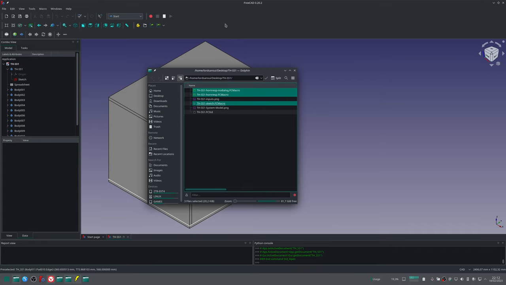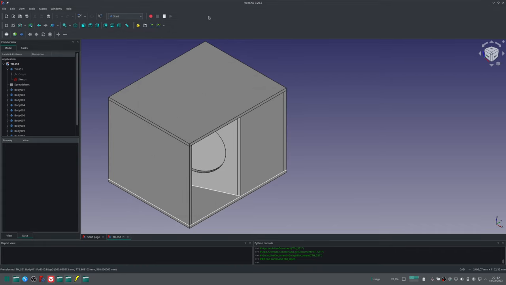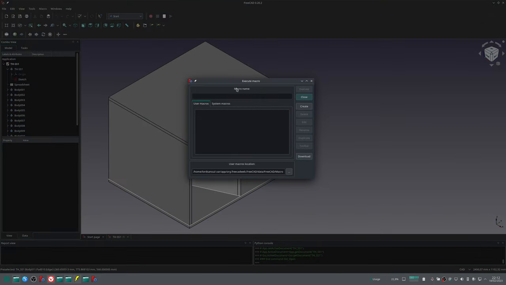So what you need to do? The first thing is, inside the free card, you have this button here called macros. You can open it. While opening it, it will give you the default path for the folders where the macros will be run. You can set up a specific folder if you want to, or you can use the default folder from the software.